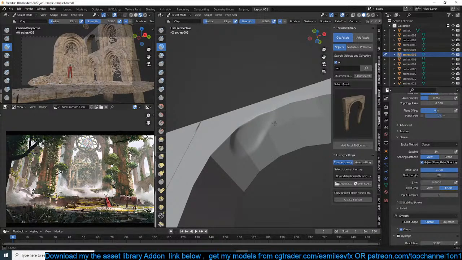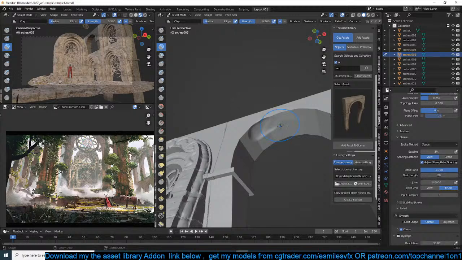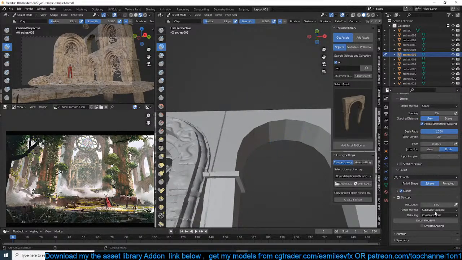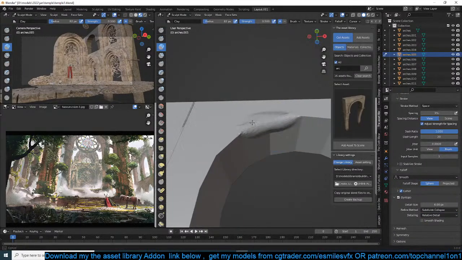Okay, I think I'm using too many polygons for this, so let me make sure that my Dyntopo, I don't want constant detail, I want relative detail, and this can be 10.